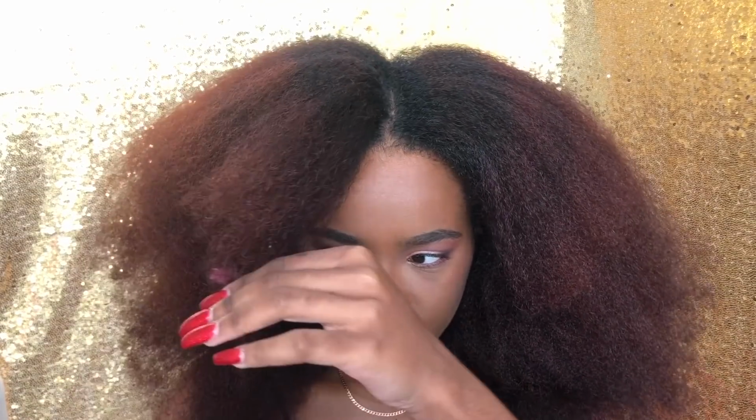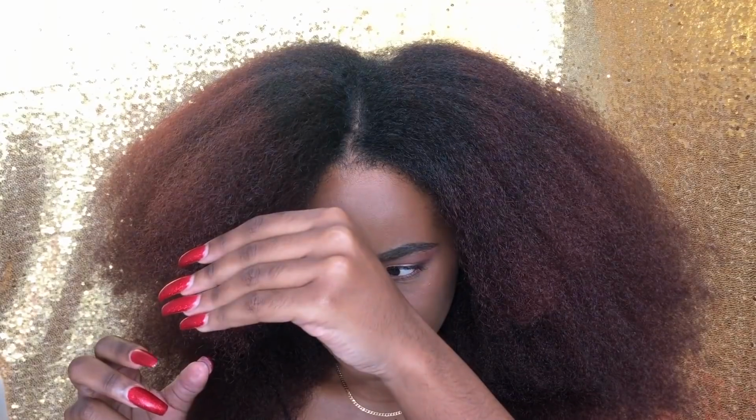I think the idea with split ends is that if you have one at the end of a strand, it will work its way up the strand. And as I said, I'm kind of familiar with my strand, so I won't be like, oh, I have the 1000th strand right here that has a split end, so I'm going to watch it. But I think I can see if a split end is halfway up the strand of my hair, and I'll be like, okay, maybe I should get a trim.